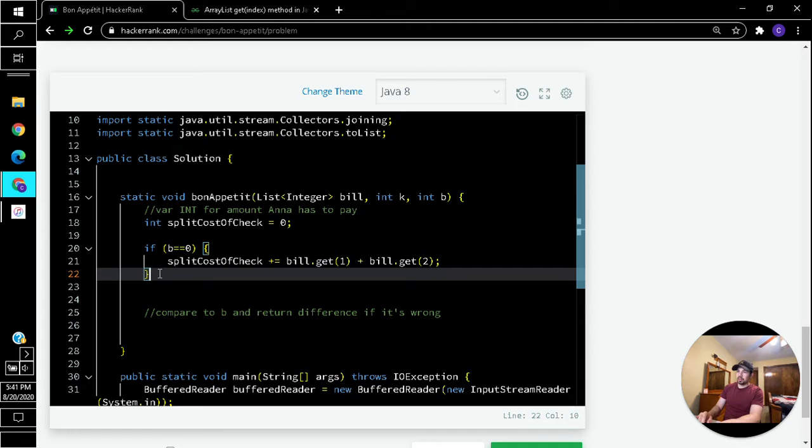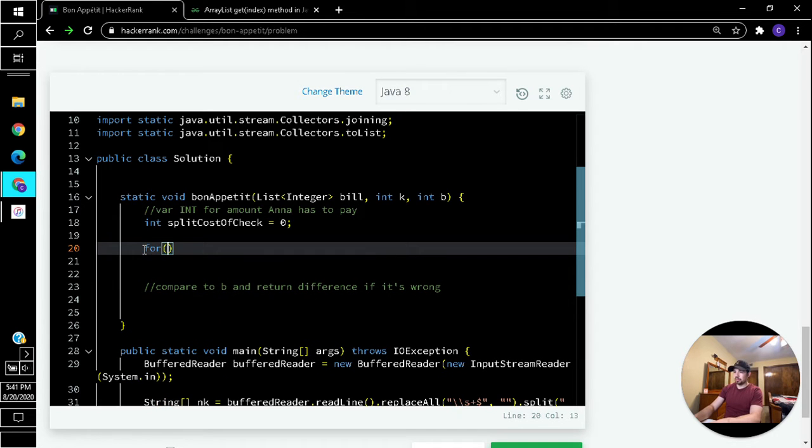I think an easier way to do this is to do a for loop. Bill dot size. Oops, I plus plus.